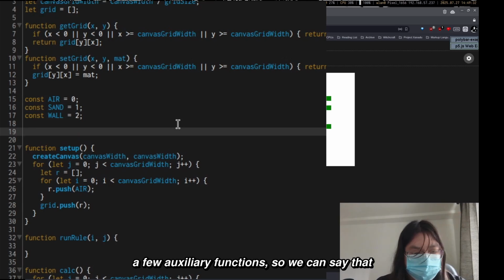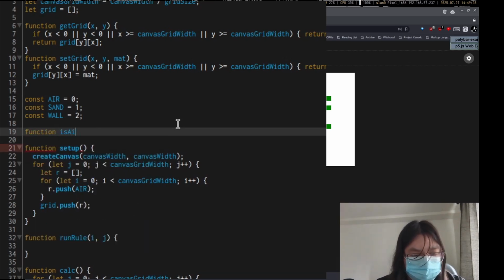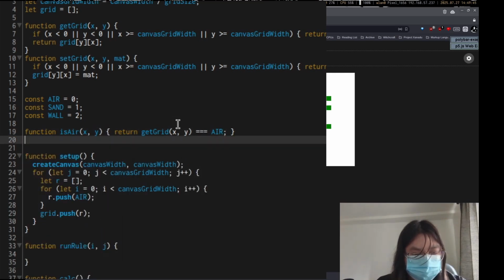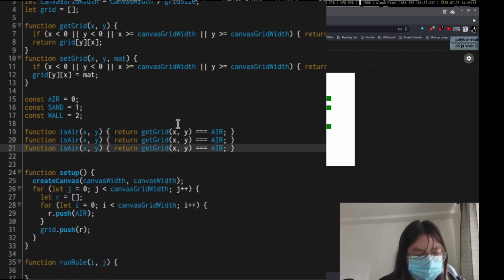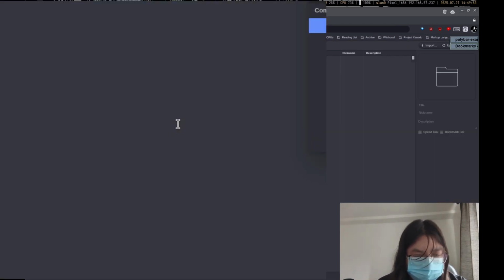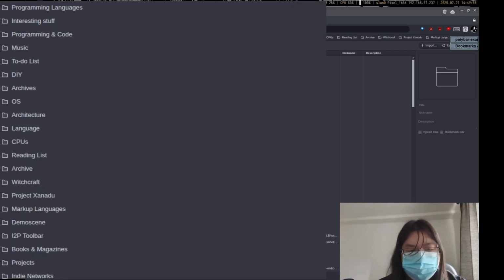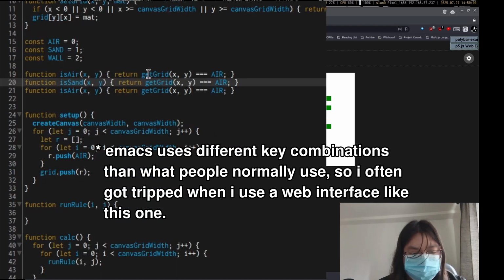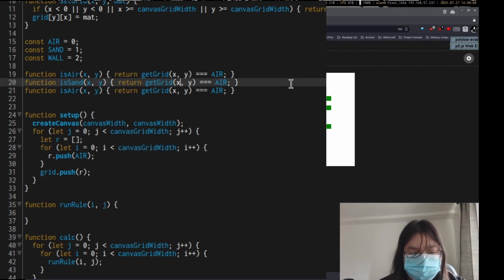So we can say that isAir at x, y will return, sorry, I'm used to Emacs, but now I can't use all the editor's properties.